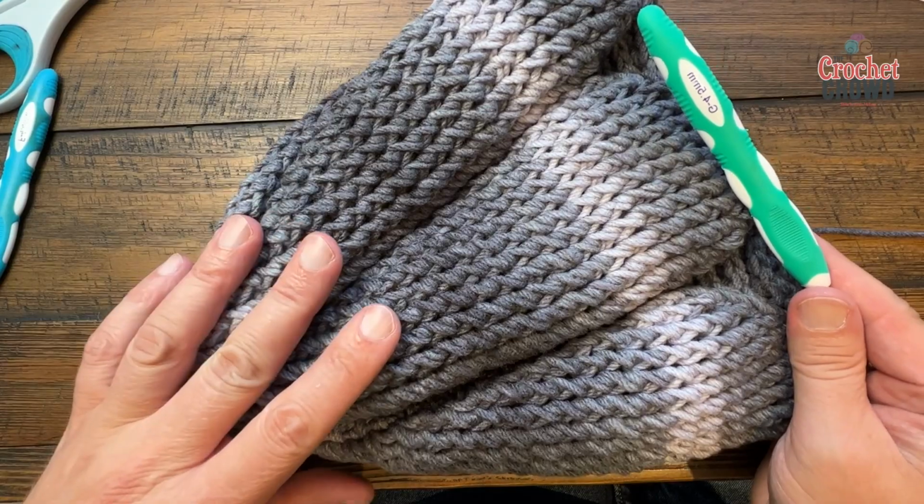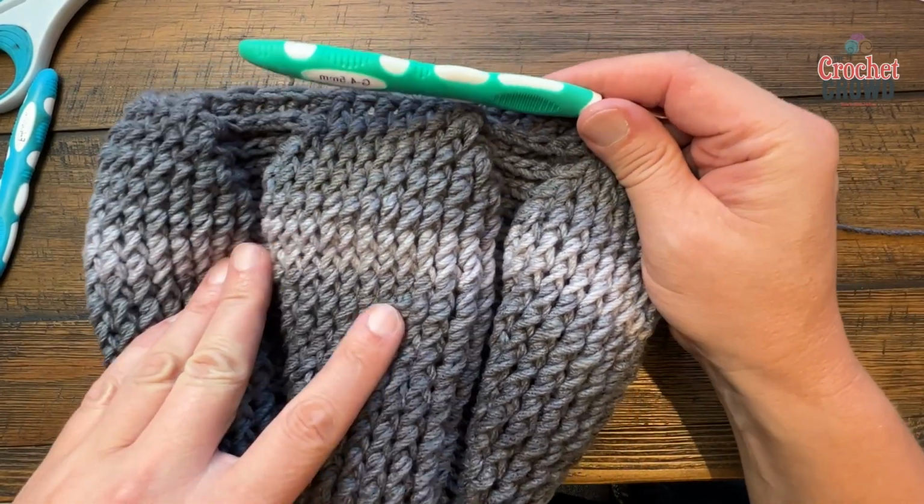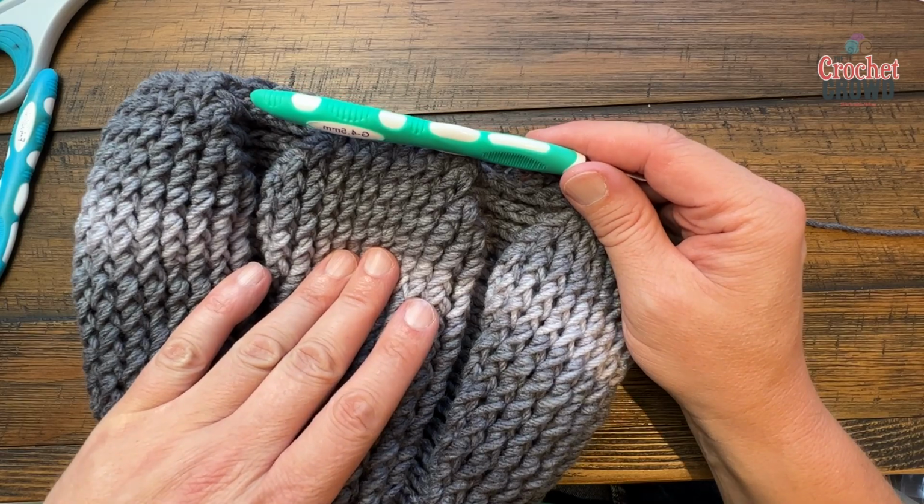Are you sick and tired of doing those front posts, back posts? I'm kind of getting close. Leave me a comment on how you're feeling about that, and we're moving on to the brim.